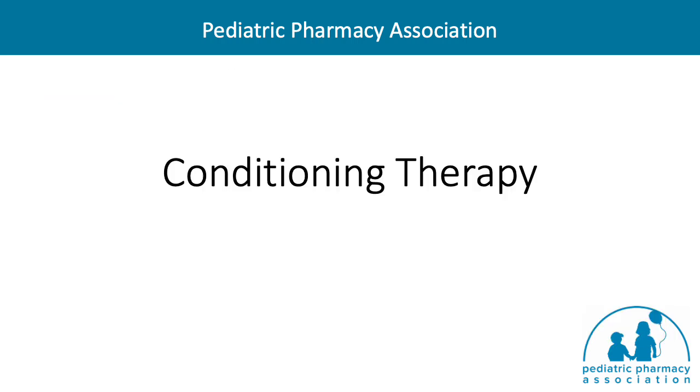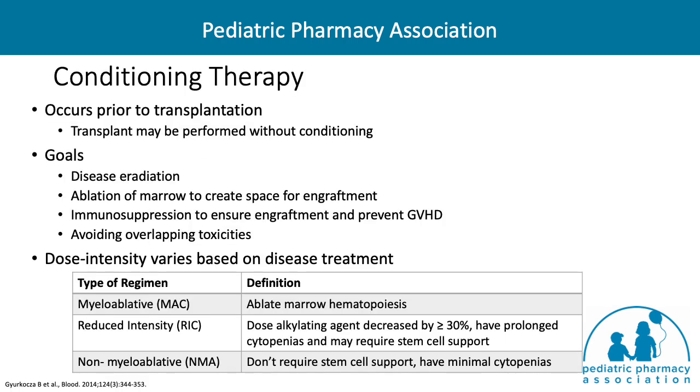So the first thing we'll be discussing is conditioning therapy and common medications that are used during this phase of transplant. So conditioning regimens are administered prior to the infusion of stem cells to prepare the marrow. It's important to keep in mind that there are circumstances where transplant may be performed without conditioning, such as in children who are being treated for severe combined immunodeficiency.